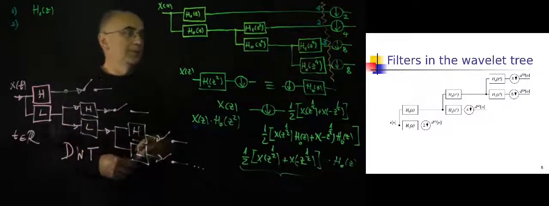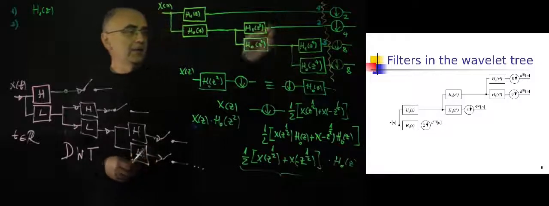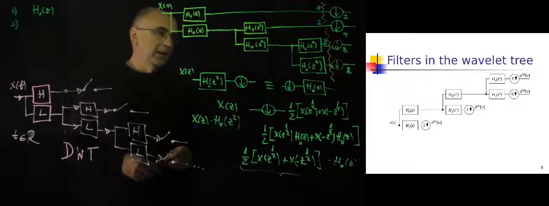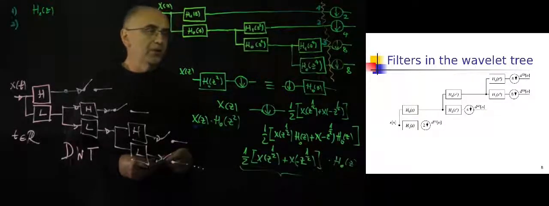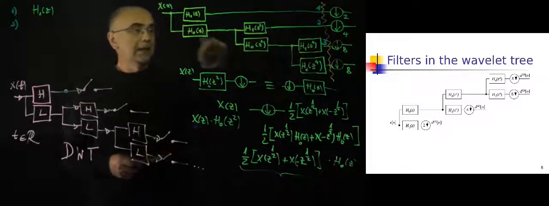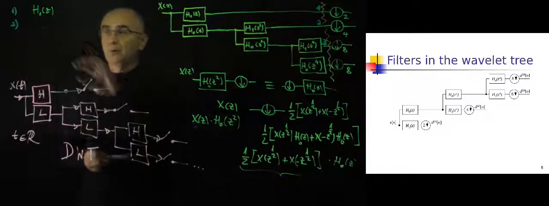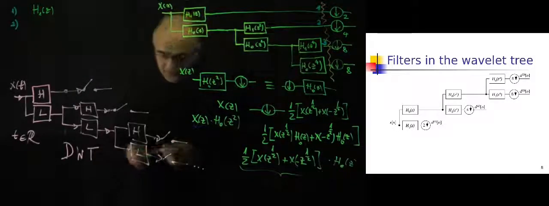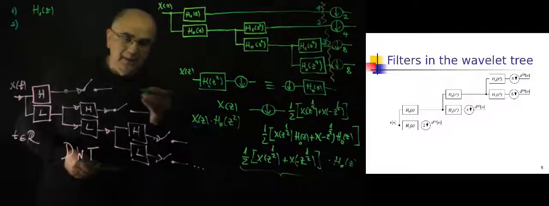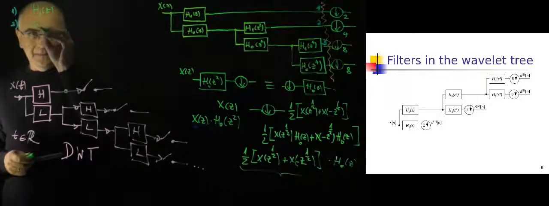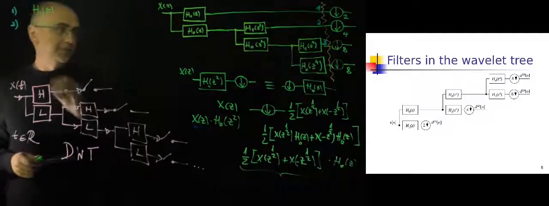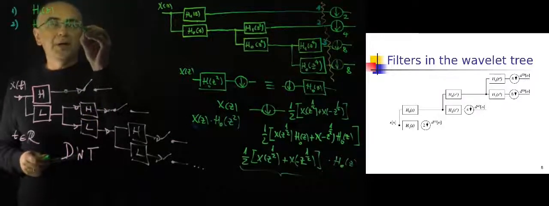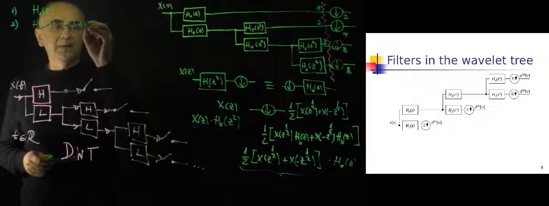At level 2, this is, let's say, the level 2 of decomposition. That was level 1. Here is level 2. We have a high pass and a low pass branch. So let's write down at first the high pass branch. It's a cascade of 2 linear systems. The first one is low pass, unchanged. The second one is the high pass filter, changed, because here the argument is z squared.